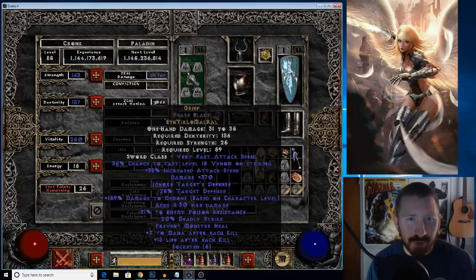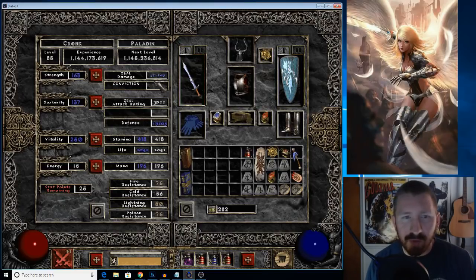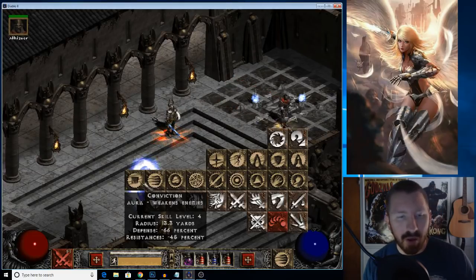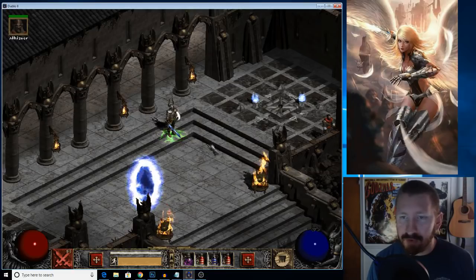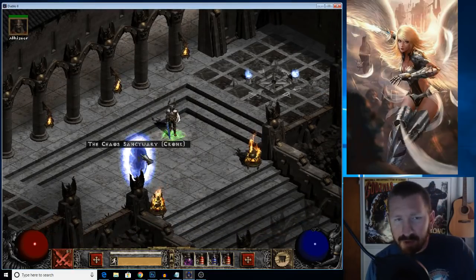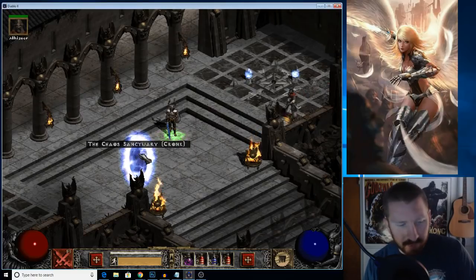And it doesn't show up on screen, you know, your on-screen damage is going to be garbage. But it is significantly improved beyond this. Oh, no wonder why it looks a little weird, because I don't have Might applied yet from the mercenary, because we're in town. I'm just going to try out Conviction for a minute, but I'm going to go murder Satan.